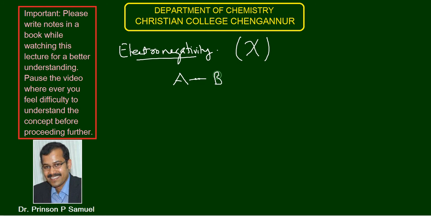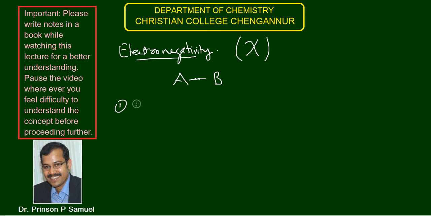So electronegativity of an atom is the tendency of an atom to attract the shared pair of electrons towards its side. That is a general definition. And there are slightly different definitions put forward by different scientists, and we are going to discuss such approaches by different scientists. So let us deal with Pauling's approach first.